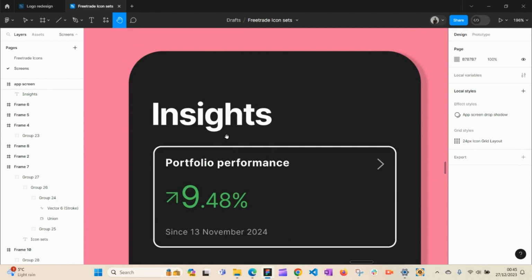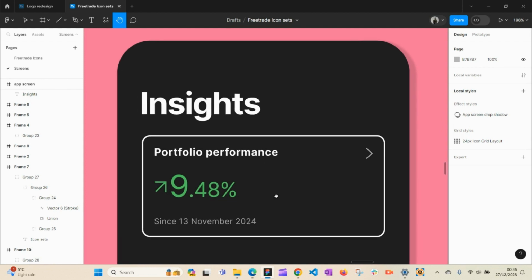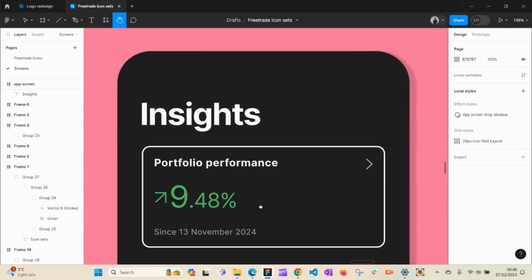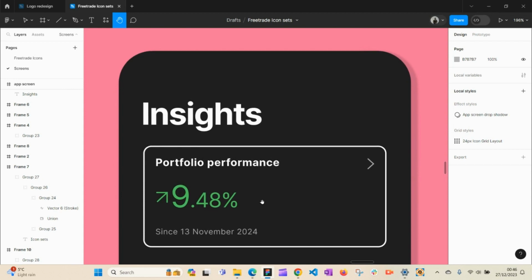Because nowadays, every single app, even websites, have different versions. They have a light mode and they have a dark mode, because it's important to people now. People don't just want the option to view an app in light mode. They want the option to view an app in dark mode as well, because it's very helpful in terms of visibility, and in terms of making sure people have options, I guess.